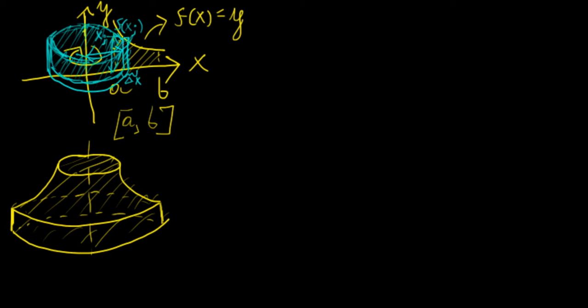So each shell is going to have the following volume. We know that the area of this is going to be f of x j. So I'm just going to call this area j times delta x, and let's assume that we're going to use the same kind of width for all of them, and then we're going to rotate it. So what happens if we multiply this area by the circumference of that rotated shape, because we're just forming a circle around it. So if we multiply this area by the circumference, then that should give us the volume of that little shell.